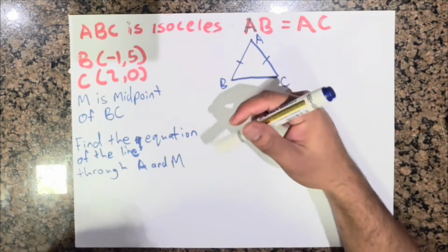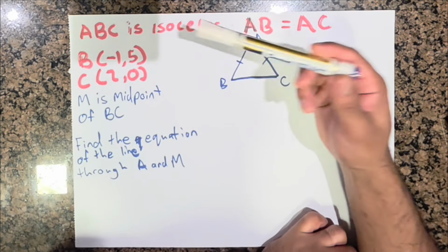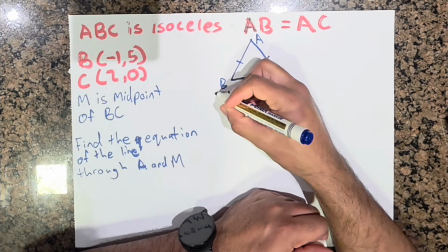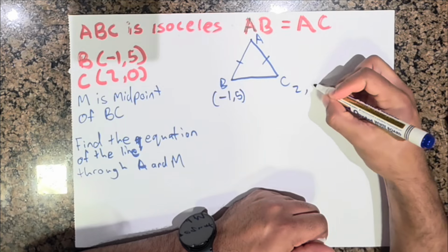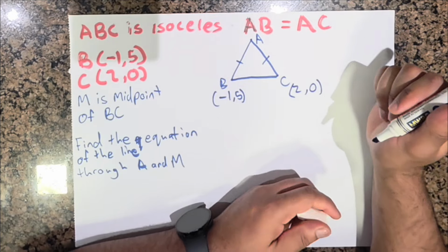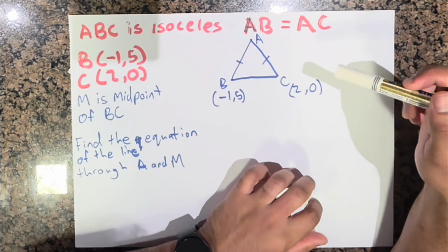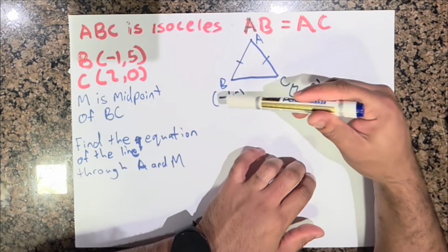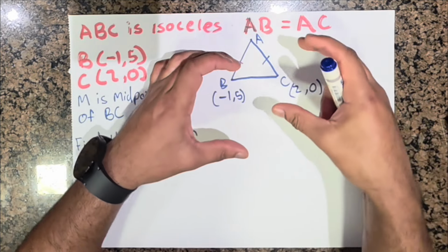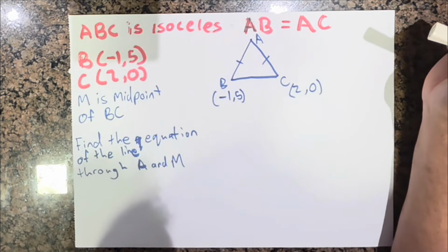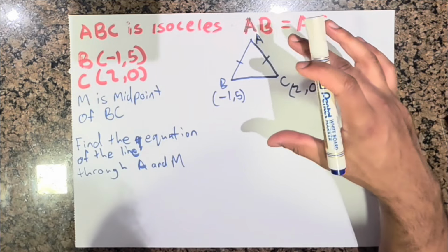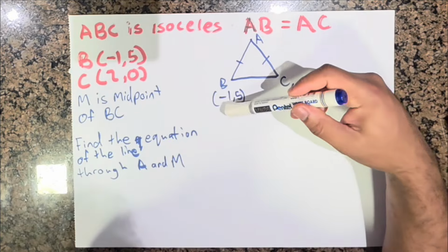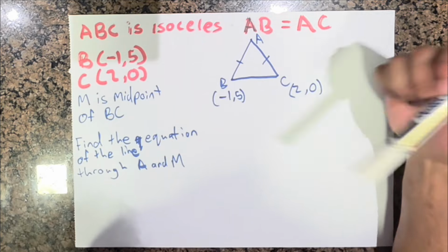Okay, then let's read through some of the other information. They give us the point B as -1 and 5, and they give us C as 2 and 0. Now, just before I continue, it's also important to note that in terms of the orientation of this triangle, this is not accurate, because technically if this is -1 and 5, this triangle is rotated a bit. But in terms of being able to answer the question, the position of this triangle on the Cartesian plane is irrelevant. As long as you have this information, then we can go on to solve the rest.